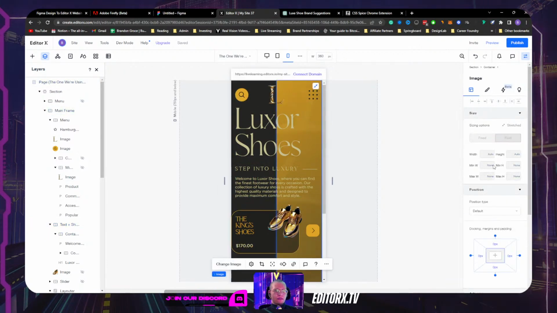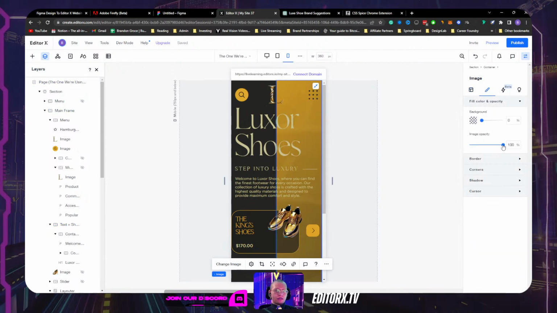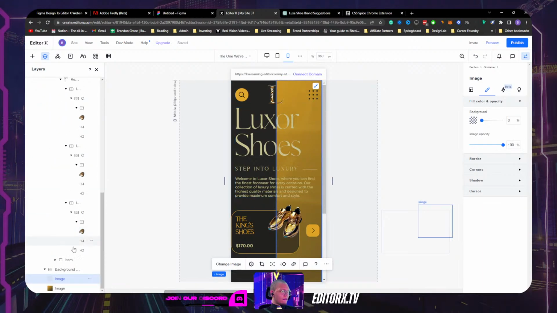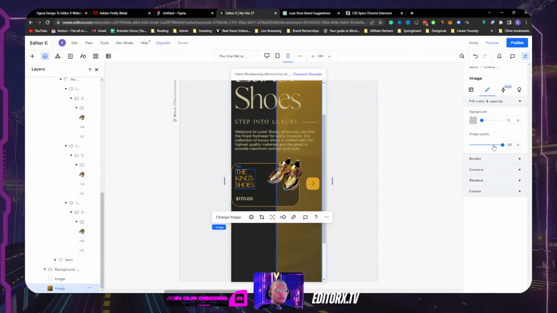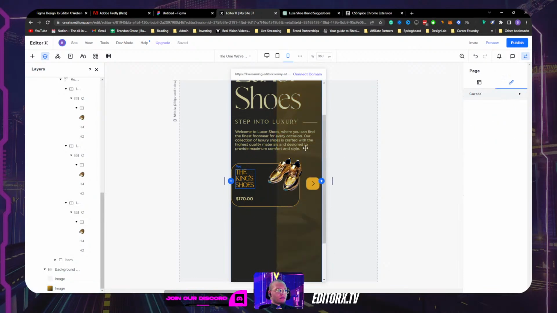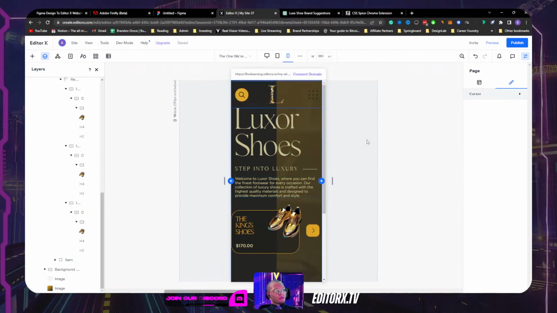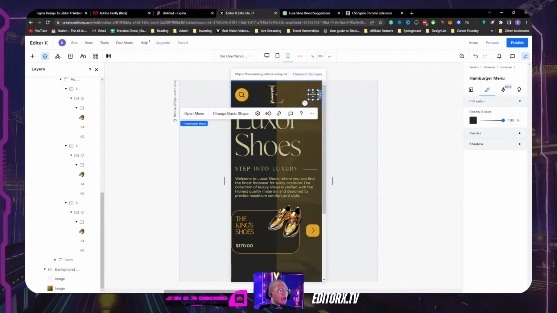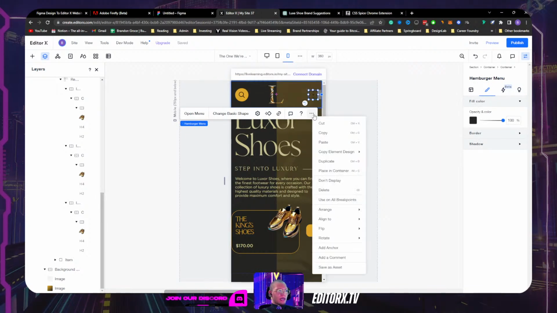Now this background stuff, I am going to reduce some of the opacity of the gradient. So I'm gonna just pull that down just a little bit. And I'm going to just copy this. 3 dots, don't display.